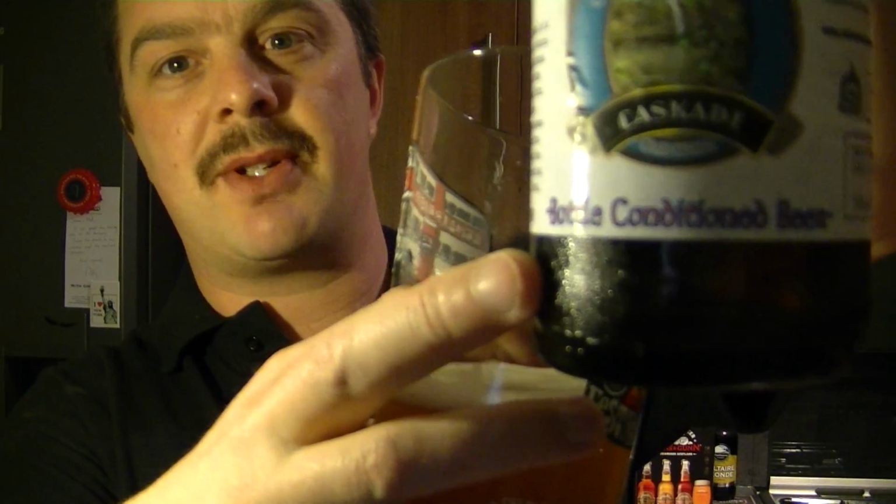Pardon me. And again, it's that classic taste, no different. It just gives you a little bit of a chalky mouthfeel. So, if you buy a bottle conditioned beer, pour carefully, leave the bottle on the counter for a couple of hours before you decide to pour it, and leave that much of the beer in the bottom of the bottle if you don't want to try any of the sediment. But if, like me, you love it, I absolutely love it. I think it's an added extra to the beer. I will drink all of this. That is no problem to me whatsoever.